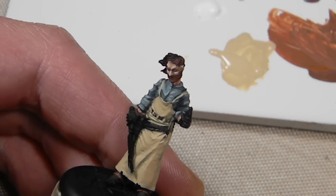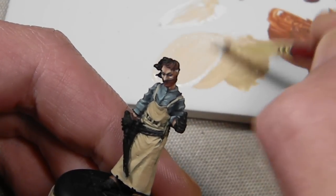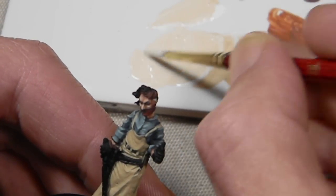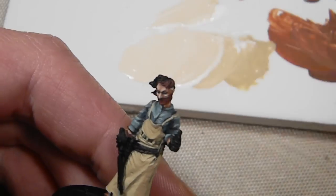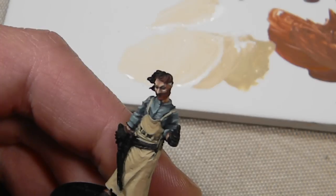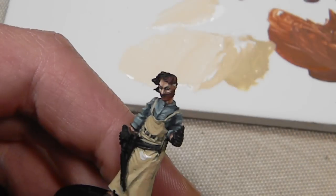Two things about white I forgot to mention. First, I'm always talking about contrast — that's really what makes parts of the model stand out, and the rough rule is the more contrast the better. However, with white and black, you don't want high contrast because you just don't get that with very light or very dark colors — it'll look very strange. The other thing is to make sure you use very thin paint. A lot of people try to put white straight over black primer right out of the bottle, thinking thicker paint will cover it faster. With light colors, thick paint will just end up caking on the surface and everything will look really chunky. So use extremely thin paint and do everything in repeated layers rather than one thick one.